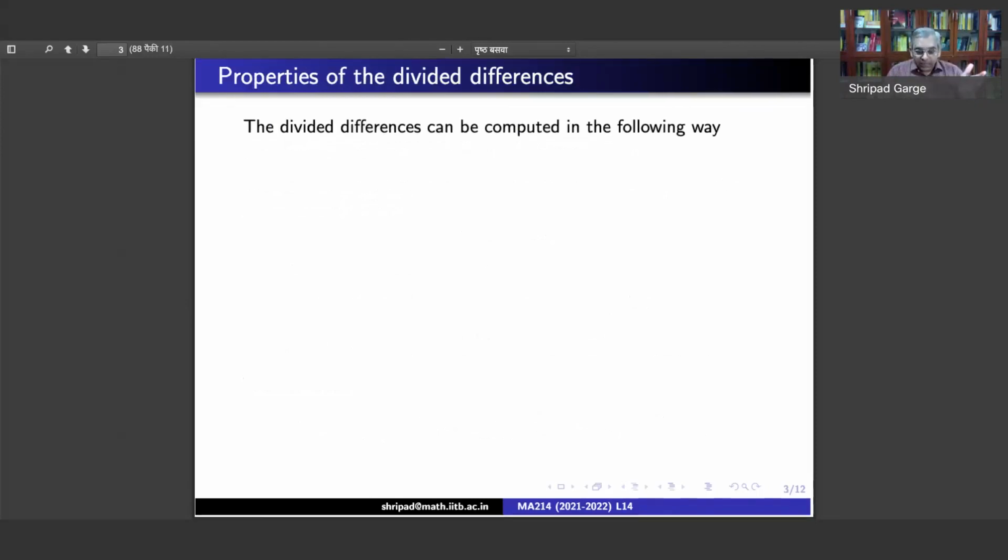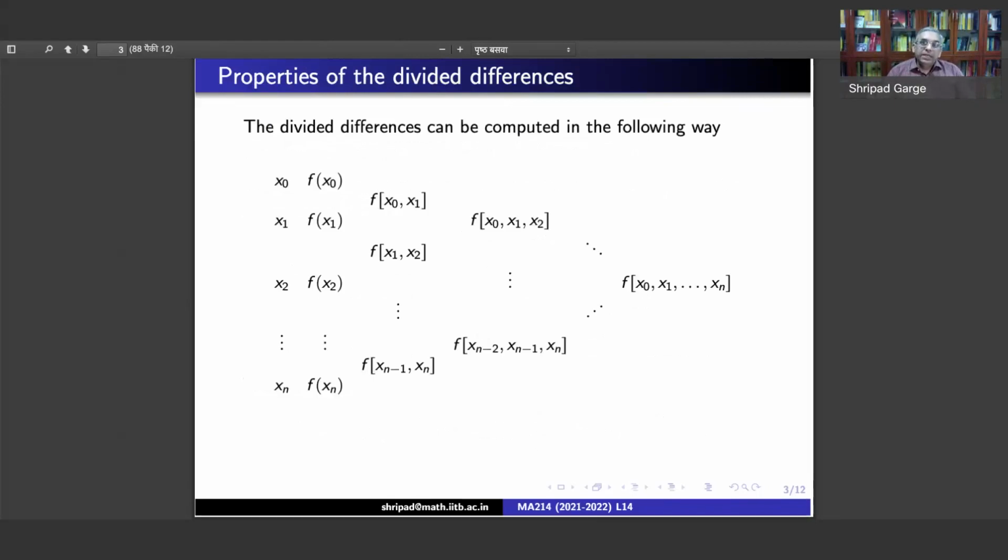So there is this nice table which we have to compute the divided differences. Once we have this first row of x0 up to xn, then we simply have their polynomials: f of x0, the value of the function f at x1, and so on. These are the constant polynomials which interpolate your given function on those singleton nodes. And those are also defined to be our Newton divided difference at that singleton. So f square bracket xi is simply the function value on the node xi. And then we can inductively compute these divided differences.